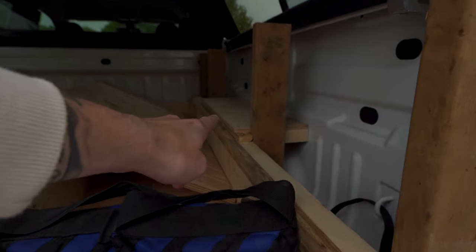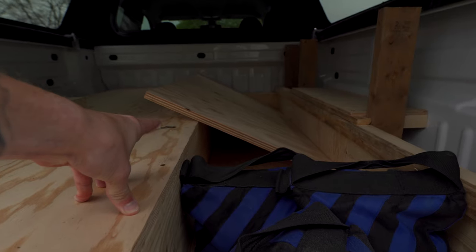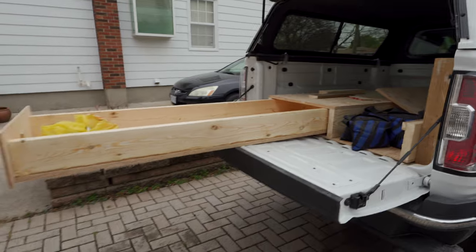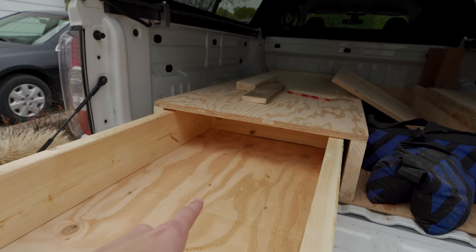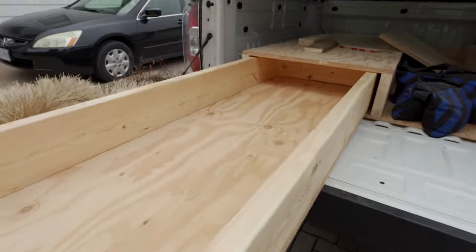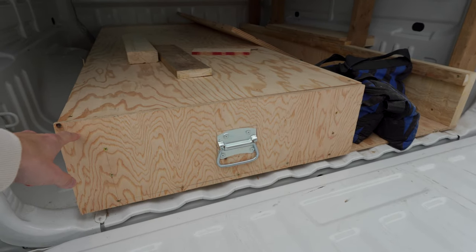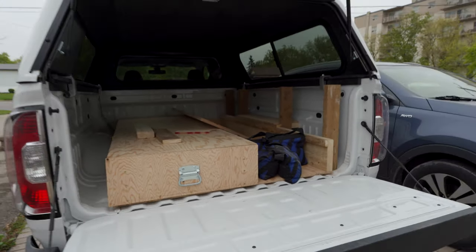Cubby here. A little shelf there. Cubby in front of the wheel well. And then here we're going to cut the extra three-quarter inch piece that is going to make flip-up cubbies there and in front. And then we have the drawer — it's six feet long fully, with a nice little hinge at the end. Right now the drawer doesn't roll on anything; it's not too bad, but I may change that.